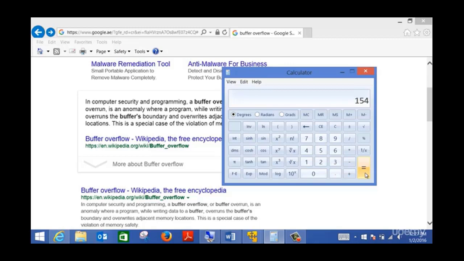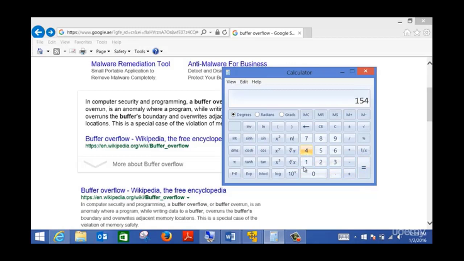Now, those places which we refer to as variables have been predefined while creating the calculator application, and they actually have a specific size. So whoever created the calculator application identified a size. For instance, the size of this variable should not exceed 100 characters, assuming that whoever writes a number will never write one that consists of more than 100 characters. So if you write any number, it should definitely be less than 100 characters.